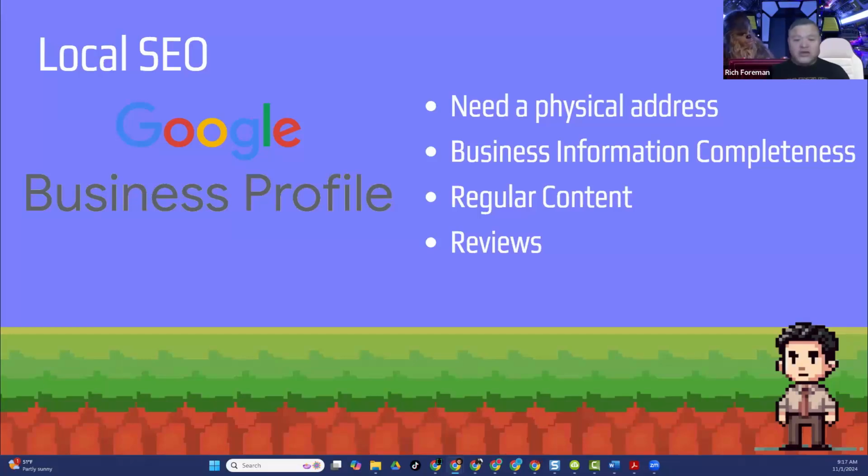In order to do this, however, there's some stipulation. You need to have a physical address. If you don't have a physical address, Google Business Profile won't work for you. You should fill out as much information on it as possible. I treat Google Business Profile as a social media platform, so every time I post content on my social media, I also post content on Google Business Profile. And the more positive reviews your Google Business Profile has, the better.